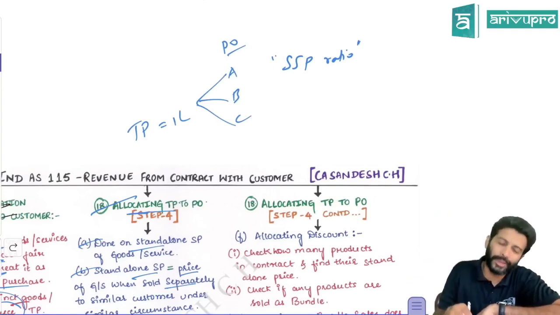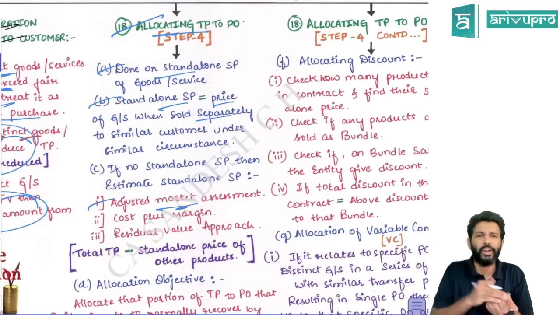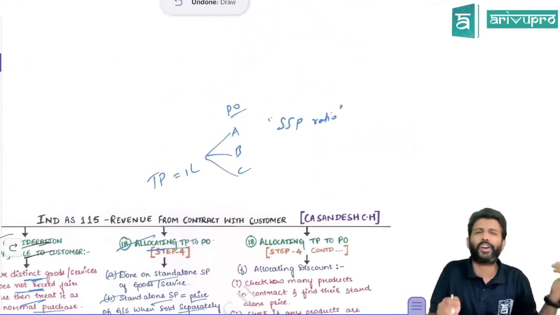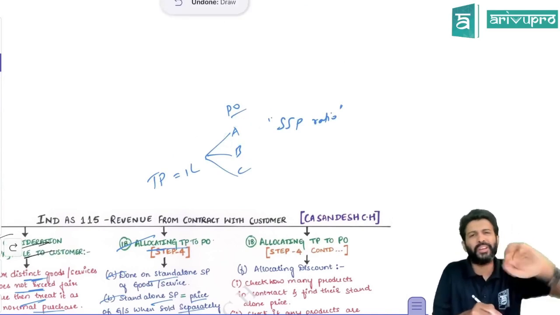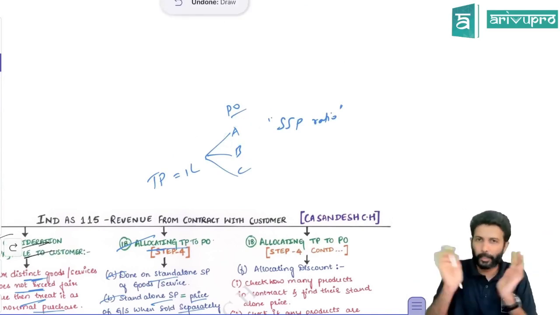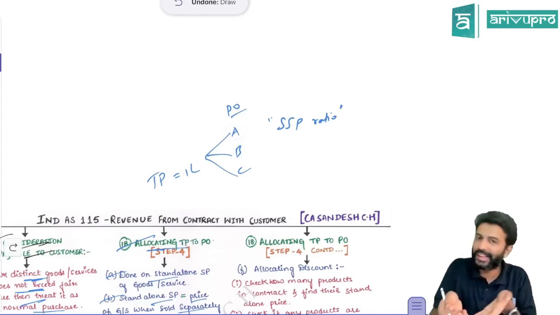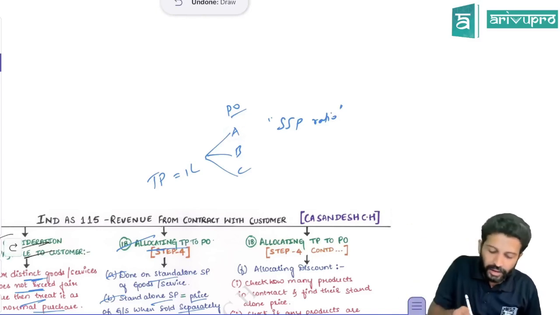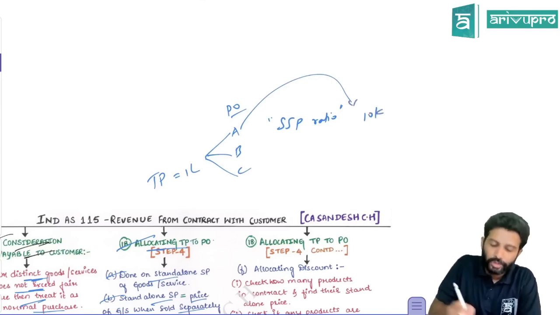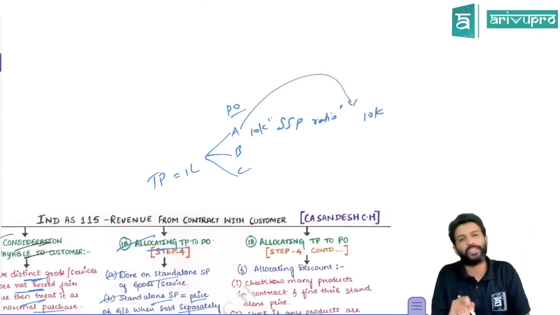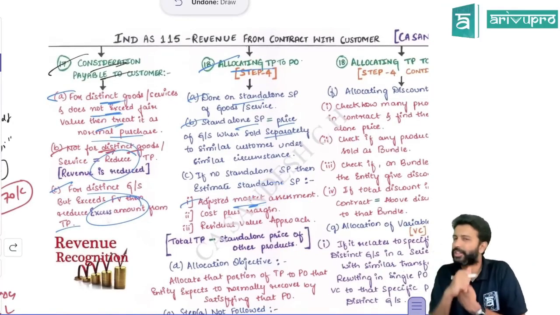For estimation, there are a few methods. One is your adjusted market assessment approach. Market assessment approach is about the competitor. Obviously, you have a product, so your competitor also will have a product. Look at your competitor's product and take the price. Whatever the competitor is selling at, you can adopt that price as the standalone selling price of this particular product. Check, you are selling A, no? Let's say a similar competitor is selling a similar product for 10,000 rupees. So the same 10,000 can be adopted as the standalone selling price of A. That is your adjusted market assessment approach. Based on competitor action, you can decide.